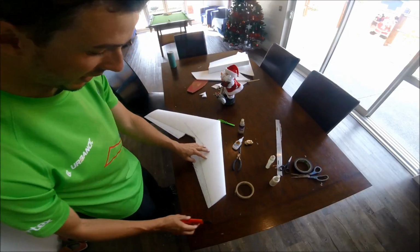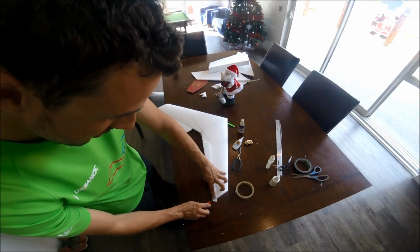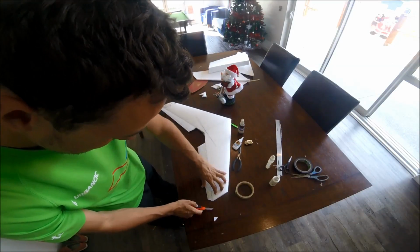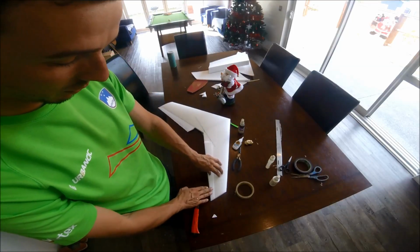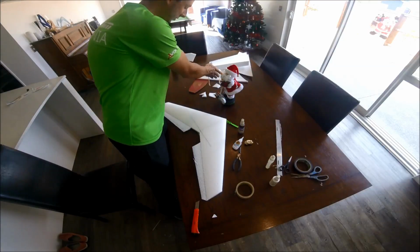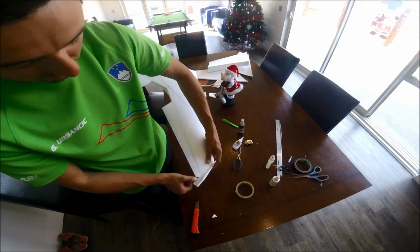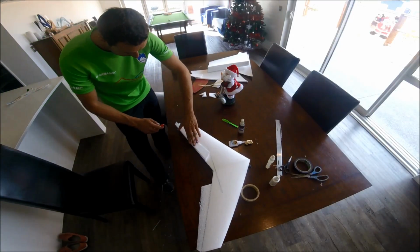One thing I do before covering is I chop these tips off about in line, so I've got an angled cut there. That makes it much easier when we go to cover it. It also provides clearance for the fins, for the other ones, so that they're not going to bind against the edge of the fin when the fins go on. I'm going to do it to both sides.